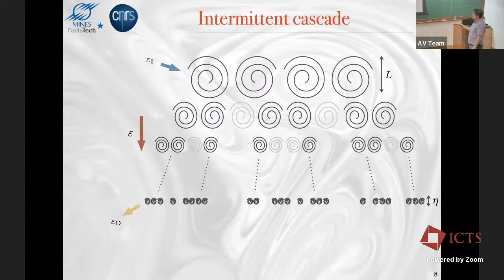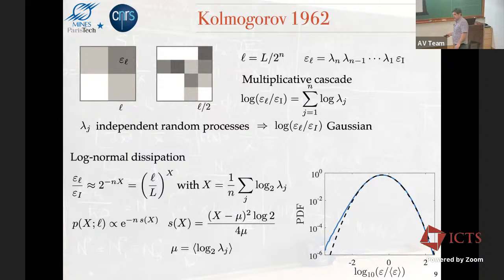So, intermittent cascade. You remember the idea of Richardson: you inject energy at the large scale, and you dissipate it at the Kolmogorov scale. What we had before was almost like a tree to put energy downscale. But now assume that it's like a tree, but you randomly select some branches of this tree. So for instance, this one will not give energy to these three, but only to these two. So this one is empty, and in the picture before this corresponds to a black area in our flow. This idea is also due to Kolmogorov, Kolmogorov 1962, 21 years after his first work on turbulence.